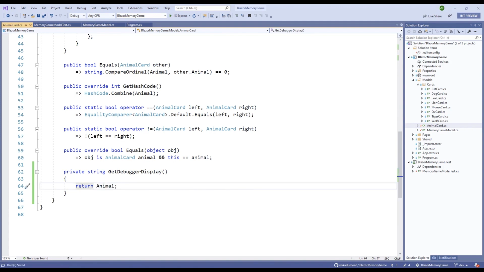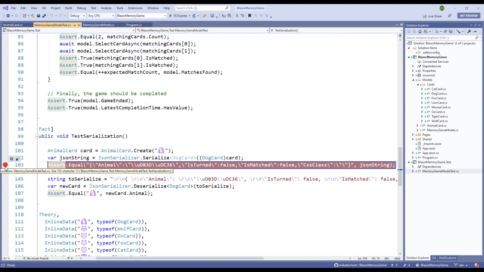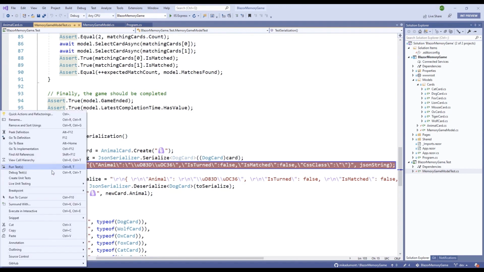So I'm going to update that. And now I'm going to go ahead and run my debugger. So I'm going to set a breakpoint here in my test. I'm going to debug this.